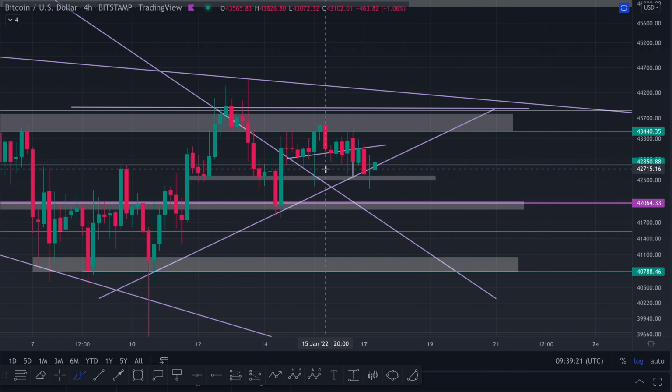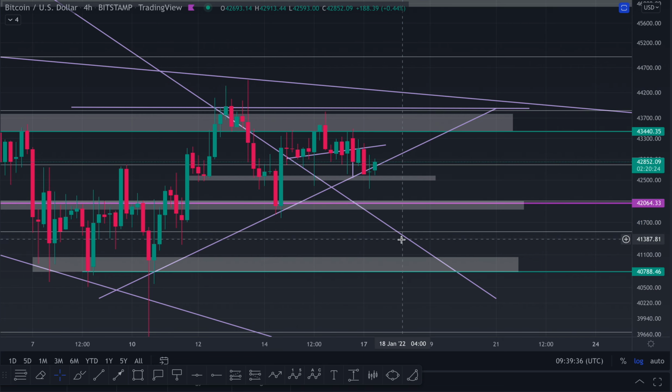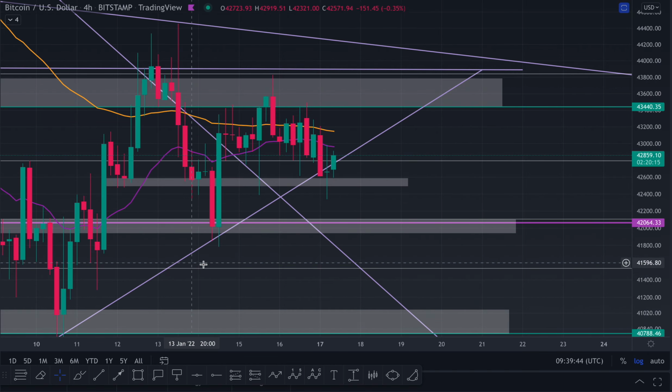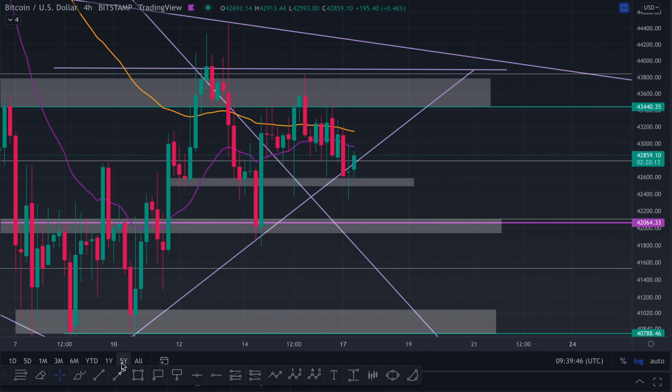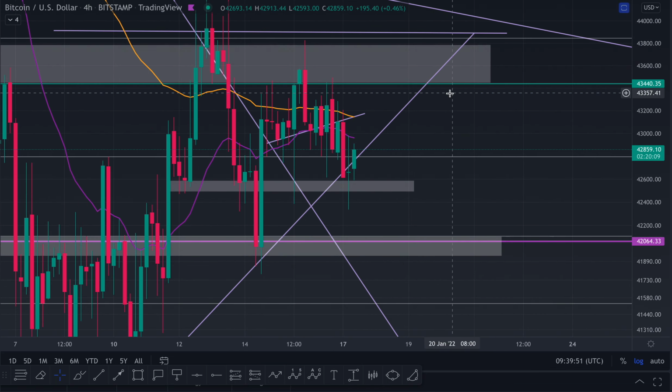Now, just because you're now above it over here doesn't mean that this target of the head and shoulders, let's just get it for you, is no longer in play. It is, but if you were to now lose that support again, then it would validate this technical target, basically about 41,000 if I remember correctly. So I'm going to get rid of that now, because our targets have been met for that. I'm going to turn on the EMAs again. Actually, just real quick, I'm going to keep that trend line there.